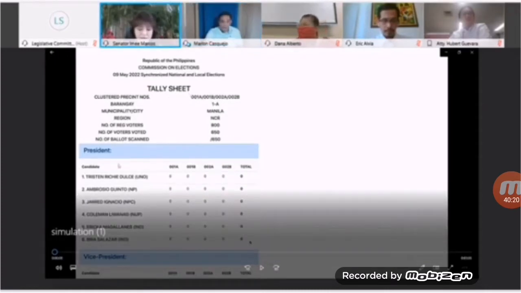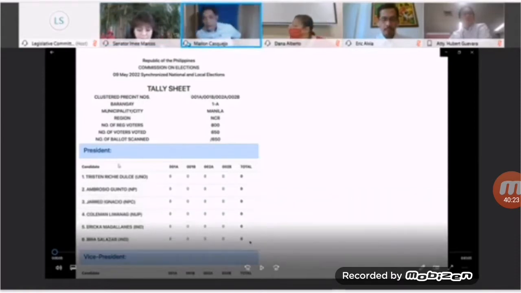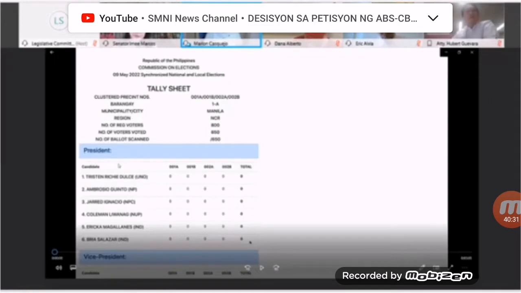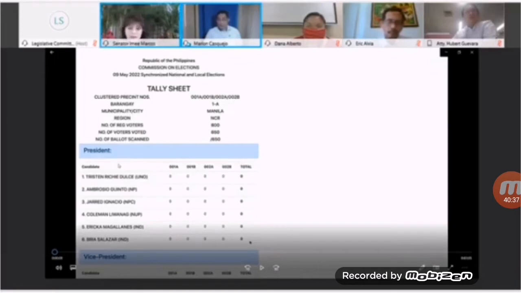So the concept of this automated manual counting is we still apply the same concept of automated manual voting. We still use the official ballots by shading, but instead of shading, we use now the lotto type. After the close of polls, the electoral board will arrange their setup with the projector and the bar scanner. Once it is prepared, automatically it will display on the projector the tally sheet.